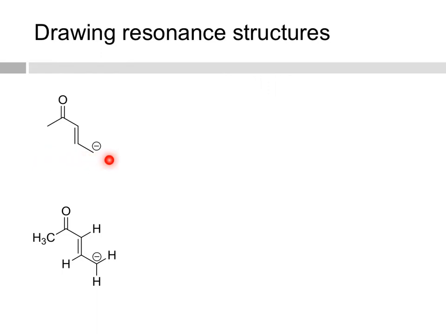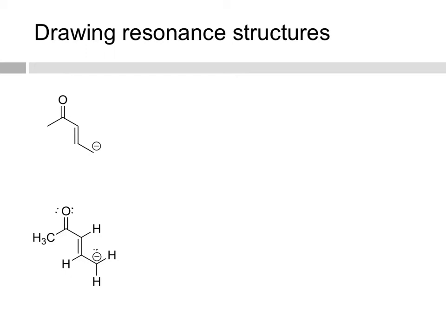Let's look at this example. Now this is the line angle drawing. If you're not comfortable with it yet, we can go ahead and fill in all the hydrogens. If you want a full Lewis structure, remember you need to put in each of these carbons at these vertices. Right now for clarity, we're going to leave these carbons as is, and we're going to just fill in the hydrogens so that we know where they are and we know not to break any of those sigma bonds. For clarity, we're also going to put in the lone pairs of the oxygen, and we know that this negative charge implies an electron pair here.